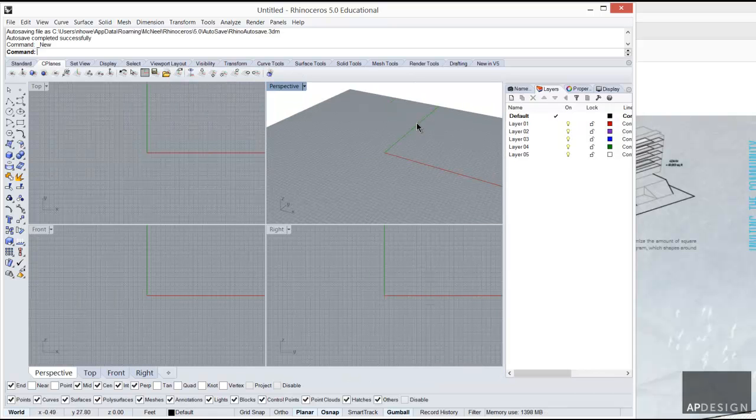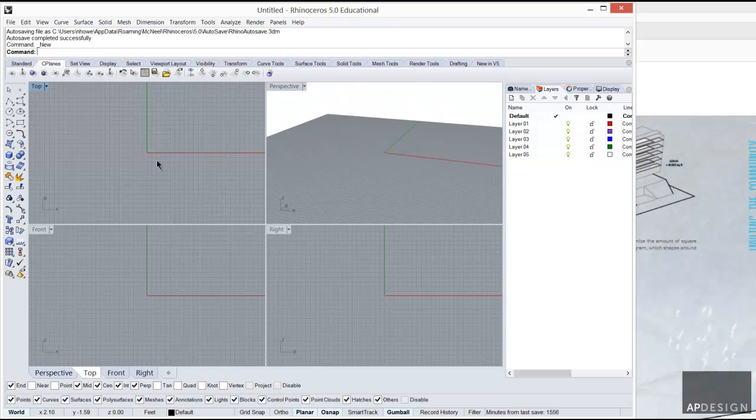Alright, the other thing you see is that you have these four viewports, and each one's labeled top, perspective, front, right. These are analogous to what view you're looking at that moment. So top is top view, so top down. I'm looking down from the top. Front is the same thing, only now it's oriented so that I'm looking at the front.